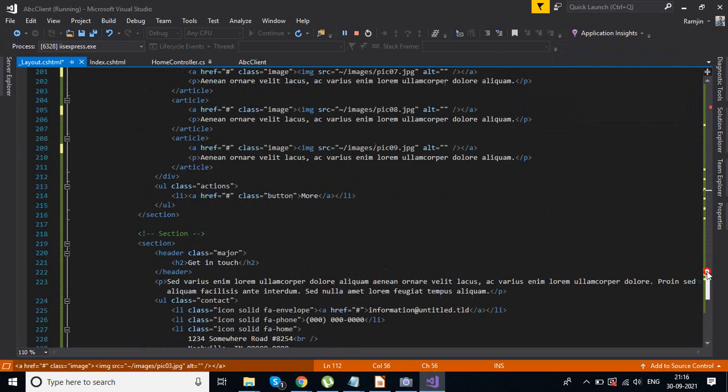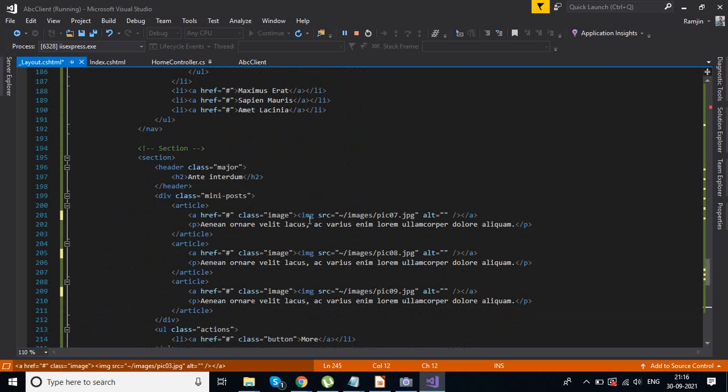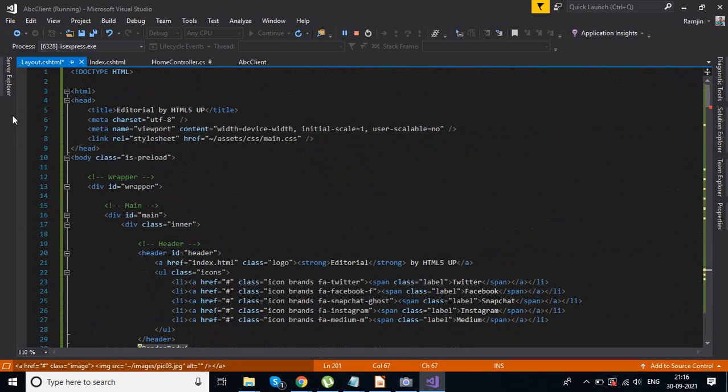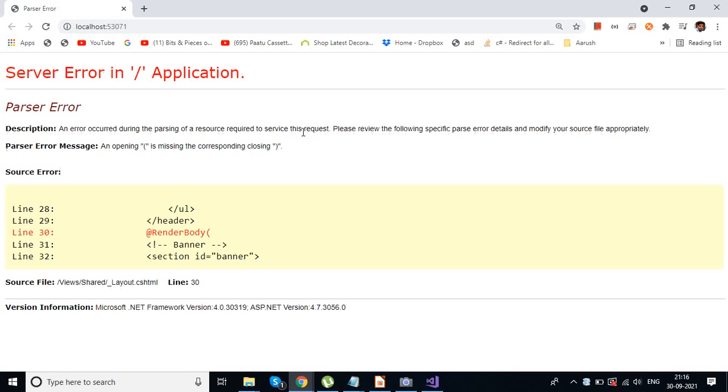So one thing we should remember is, whenever you download some template from the internet or outside, you have to make sure the source should have the tilde symbol and also the forward slash attached to the source keyword. Not only the script has the source, all the image tags will also have the source. This will also come without this forward slash and tilde symbol. You have to make sure it is placed correctly. So if you run the project again, you should see the website coming.